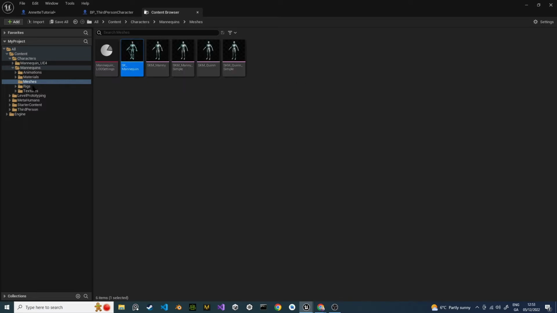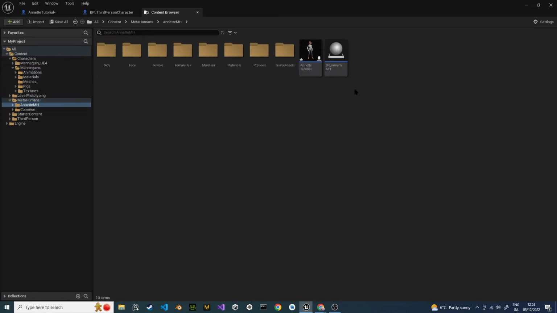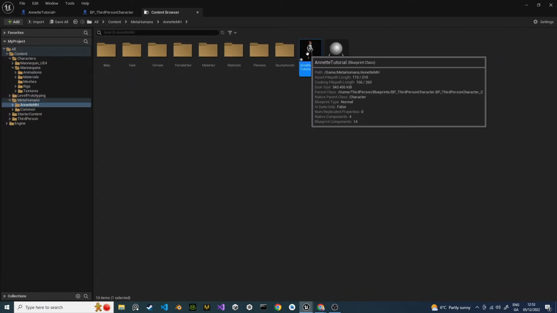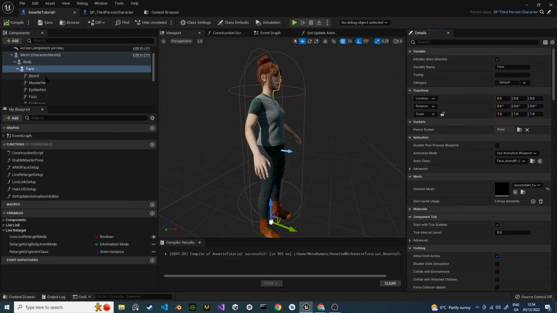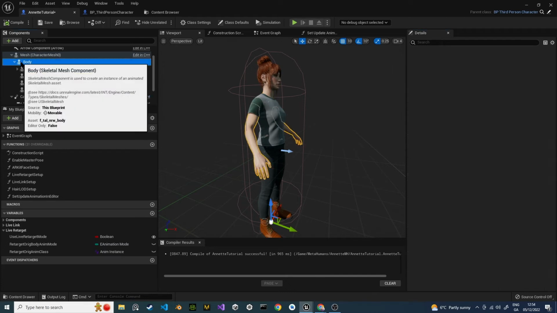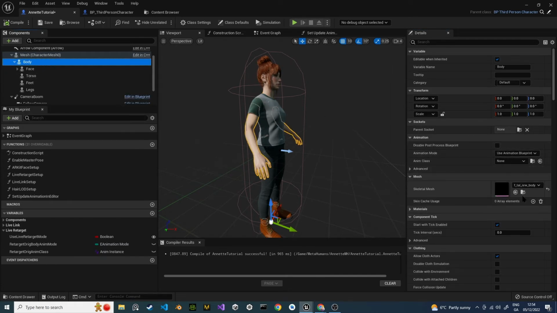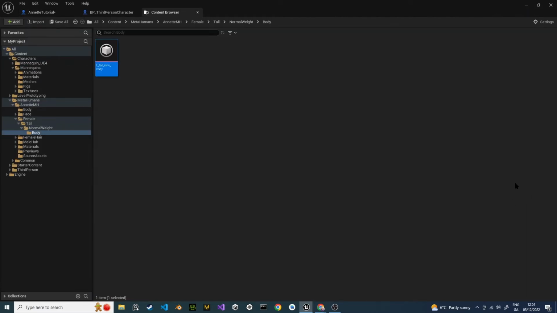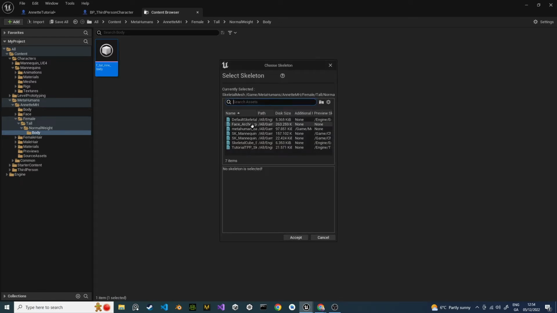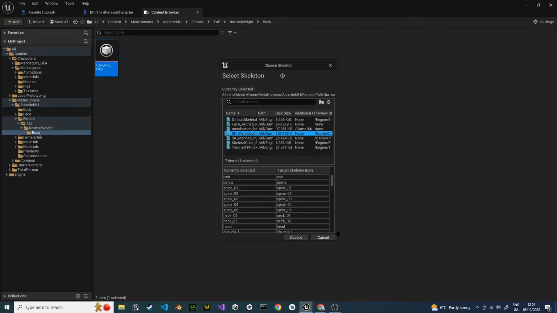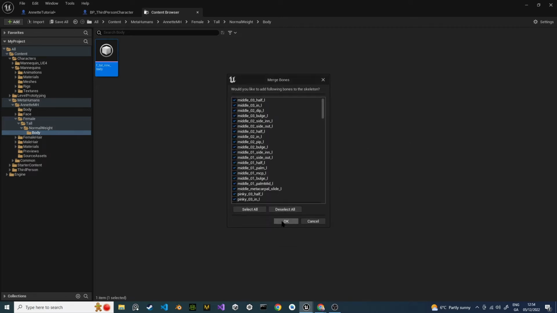So bearing that in mind, let's go back to the MetaHumans. Let's go back to her. Now we need to go in piece by piece and do that. So the first thing that has a skeletal mesh, as far as I know, is in here as her body. So open that up with the little folder icon. There it is. We're going to right click it and change the skeleton, assign skeleton, and it was called SK Mannequin. So accept it. Okay.